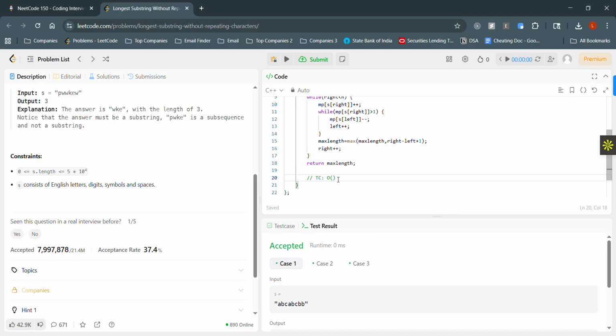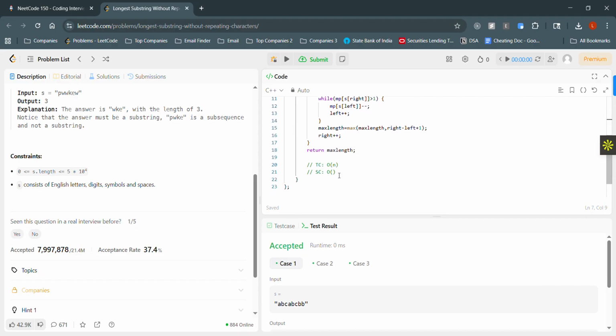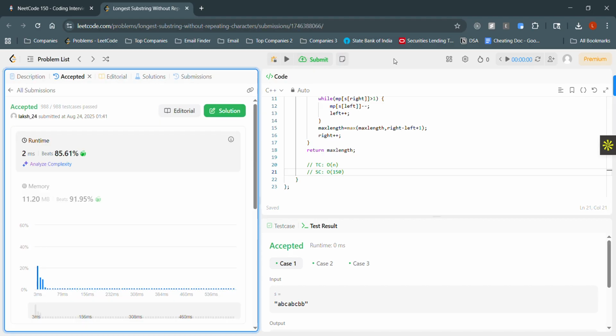So at most we are traversing it in 2 passes, so it's a time complexity of big O of n. And the space complexity, are we using anything extra? No, we just have the 2 pointers and also this vector of map which is of size 150. It's just constant, but I'll still write it 150, so it's still a constant value, right? So let's submit. Perfect.